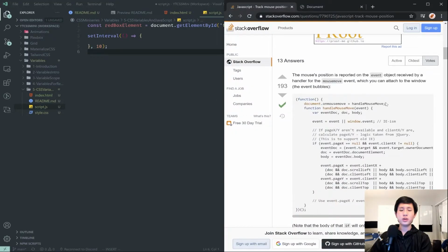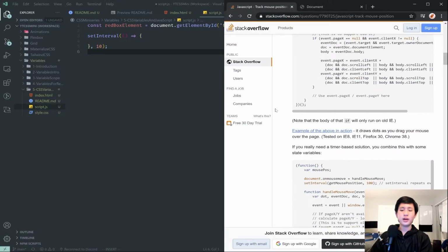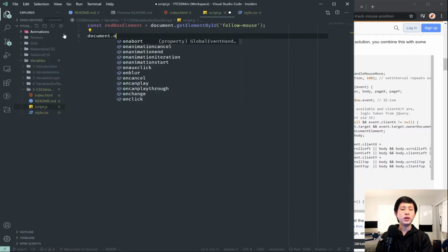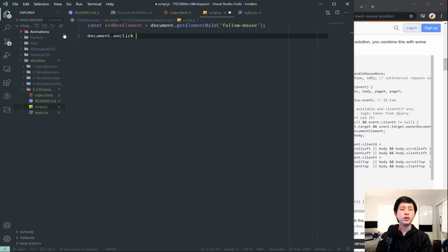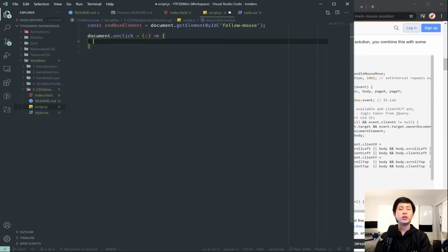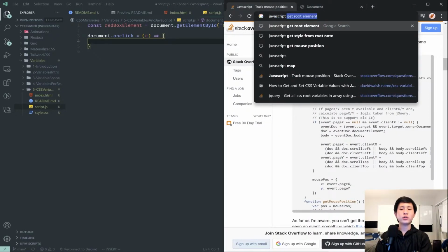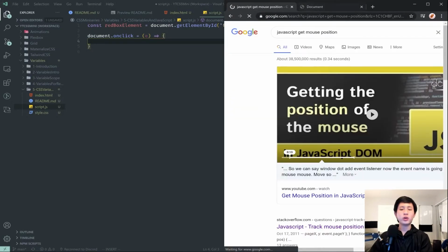Okay, that's slightly complicated. So you know what? We're just going to use onClick. We set a function called onClick on the document, which means whenever we click on the page, that's when we will update the square to the mouse's location. So let me search again for how to get the mouse position in JavaScript.